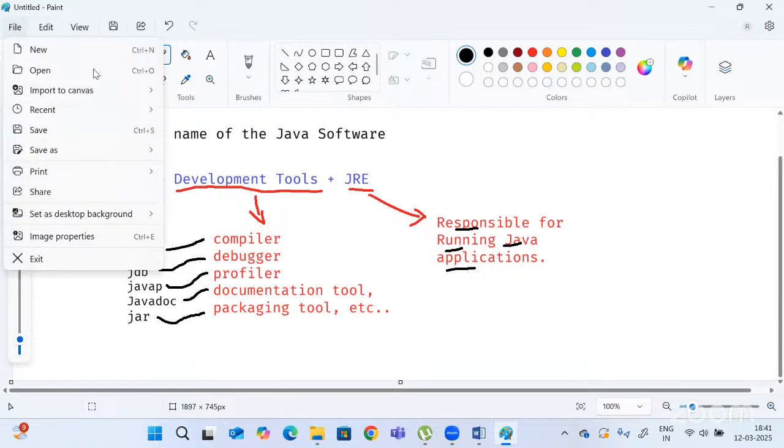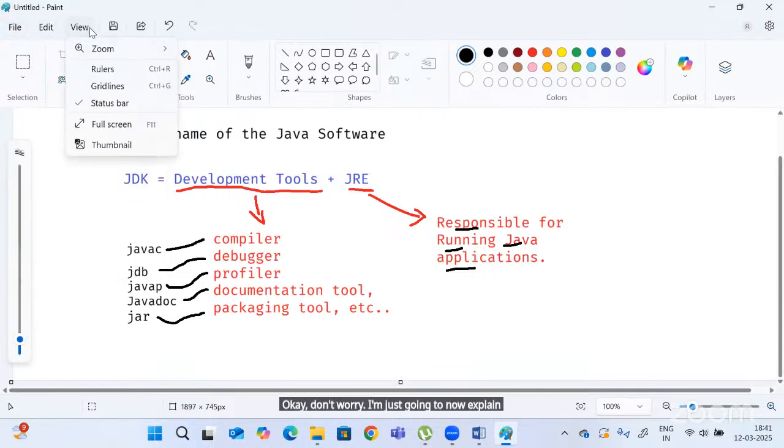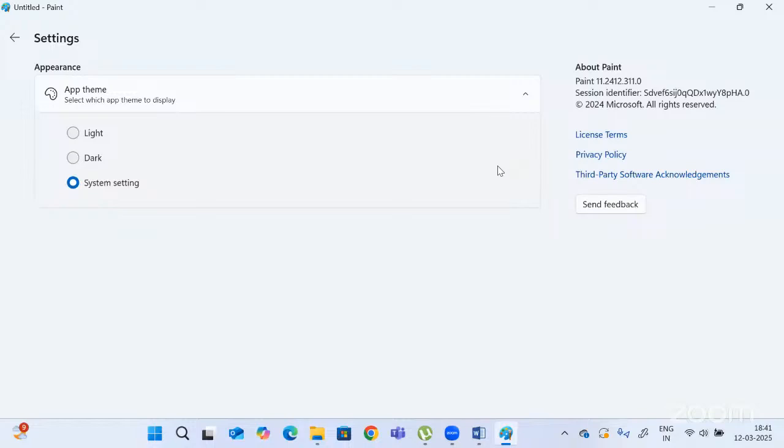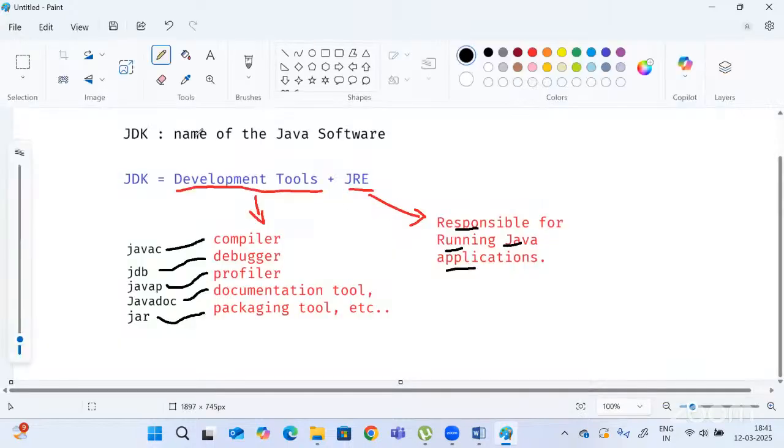Don't worry, I'm just going to explain the remaining things now. Okay, guys, let us go ahead.